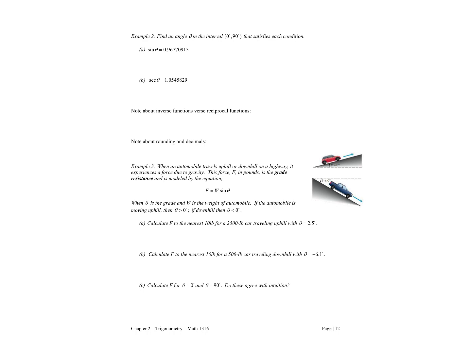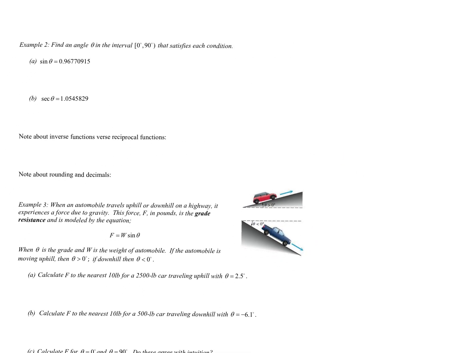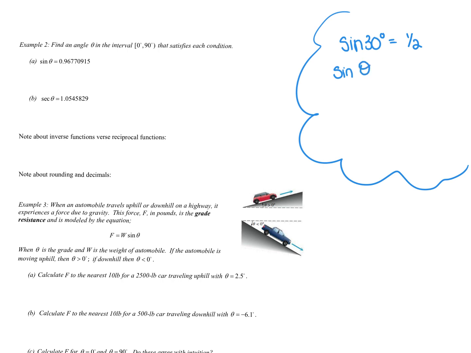So let me just have a little thought bubble off to the side here. What we've been doing is I'm going to use nice, pretty numbers. Sine of 30 degrees, if you type it in your calculator, comes out to be 1/2. The questions we're about to do are going to ask us sine of what angle, theta, we don't know, equals 1/2. To undo the sine, you can't just divide by the sine. The sine and the theta are connected. So to undo that sine and make it move over here, we have to undo it, not just divide by it.